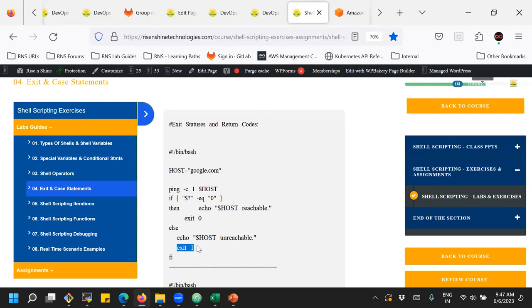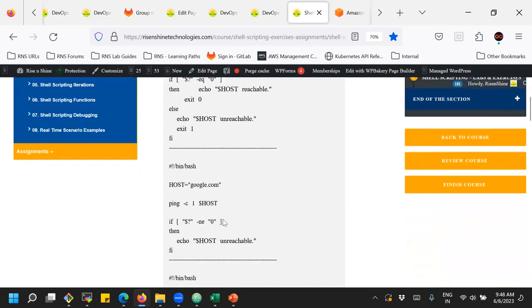But if you have multiple failure cases to handle, we use different codes. How do we return the script with the proper status codes as per the application or script requirement? That is exit.